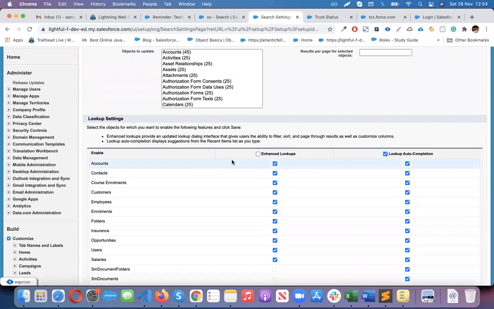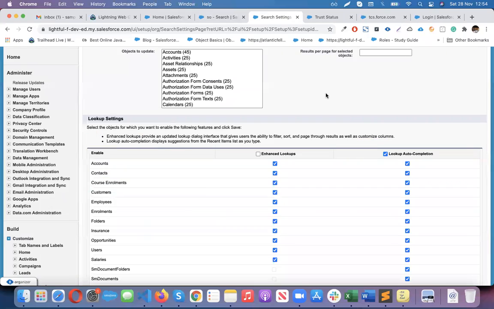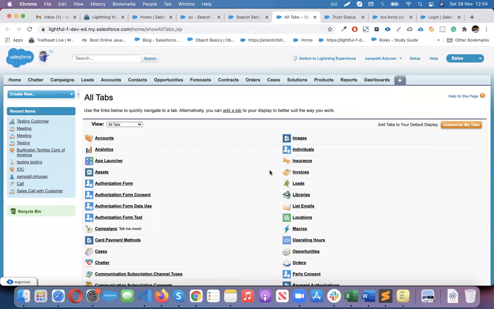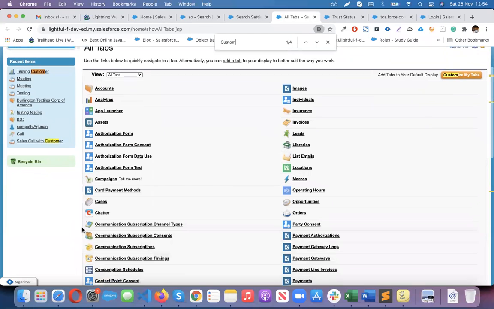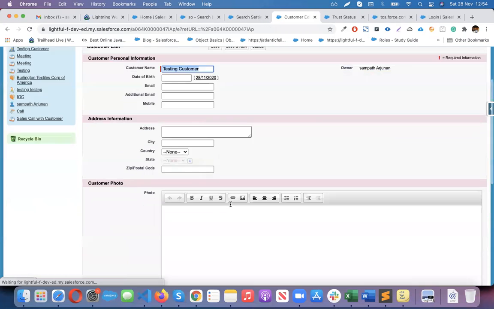And this one, enable enhanced lookup and lookup autocomplete. This is for lookup fields. So now if I go for any one of the customers, we have a lookup field.